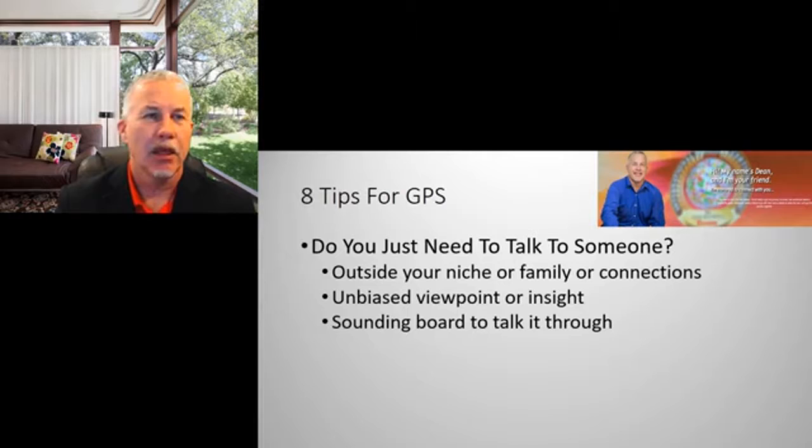You can't walk up to a customer and say, okay, now tell me, how much do you want me to charge for my product that I'm going to sell you? You can't have that conversation because they're going to say as cheap as you can. Well, that cheap may be unprofitable for you. May be unsustainable for you. It may put you in the market in a bad situation. So you need somebody to have a sounding board, right?